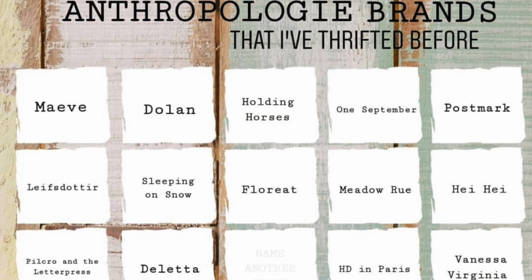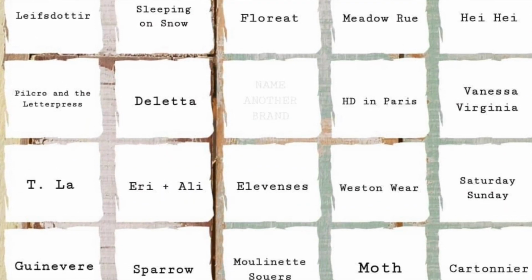Oh, this is a brand that we need to talk about, and it is number 9, Anthropologie. This has been a long time coming, if I'm being honest. I think mentally I've made several decisions about this that I just haven't spoken out loud, but not all Anthropologie is created equal anymore. When I first started reselling, it was a priority of mine to learn the Anthropologie brand list and pretty much get anything that was on that list. I remember even being on Instagram and people creating collages of tags to showcase all the different brands that Anthropologie has had in their store.